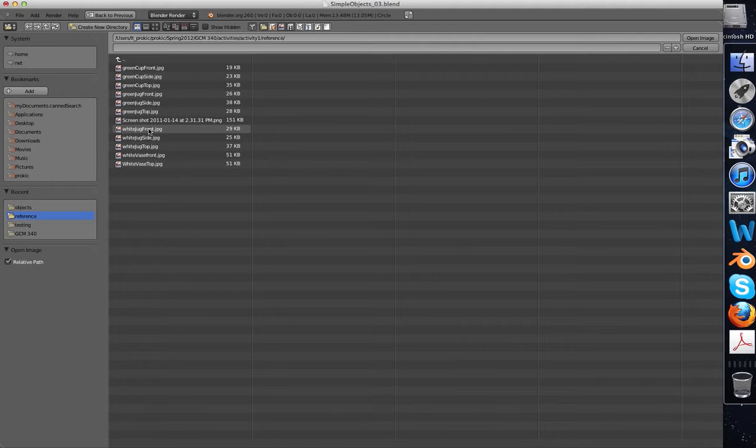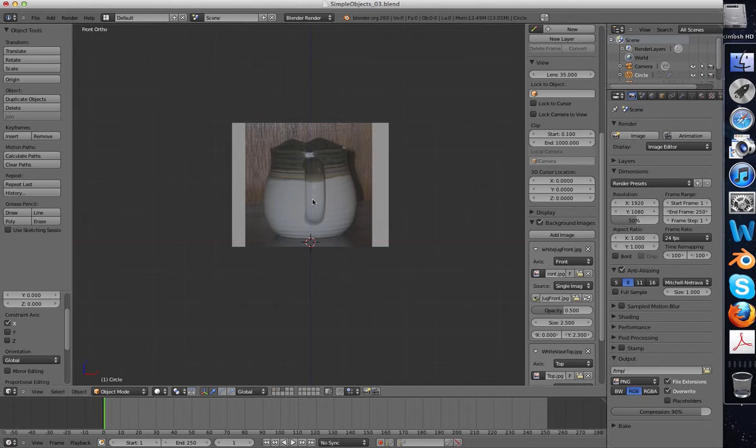In the references, let's do maybe white jack. So open the image and it looks like this. And again, you see that it's not perfectly aligned. So one day when you get ready to do your images, try to always align them perfectly.